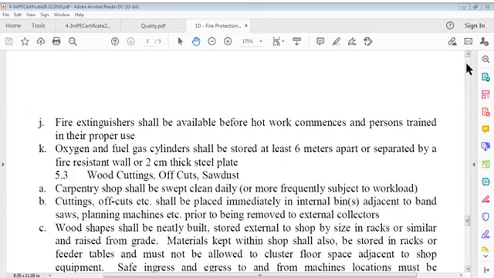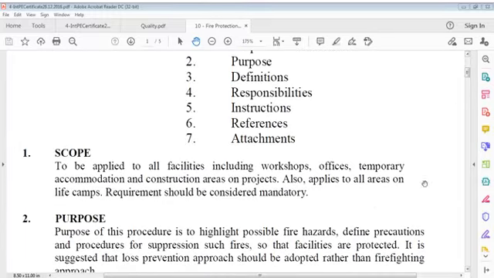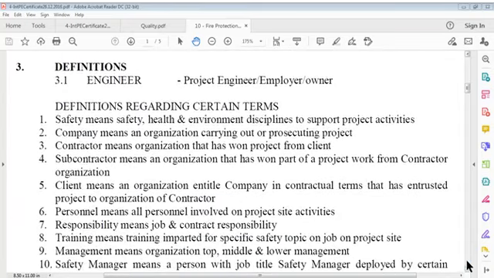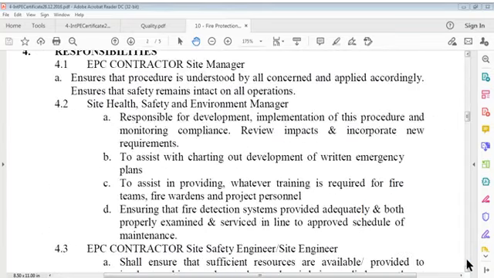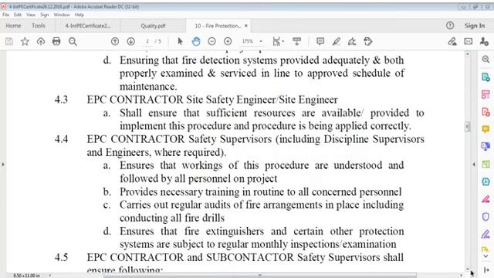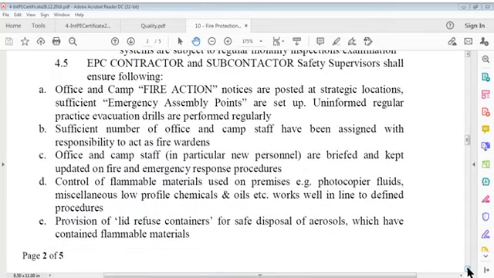So these are very brief points we discussed in fire. We discussed what the purpose is, not talking of definitions here. We discussed fire action in offices, in camps, wherever, what actions are required, and we reviewed how we have to handle areas, how we handle mess, bedrooms, fire rooms, electrical areas, what actions we have to take in offices and camps.